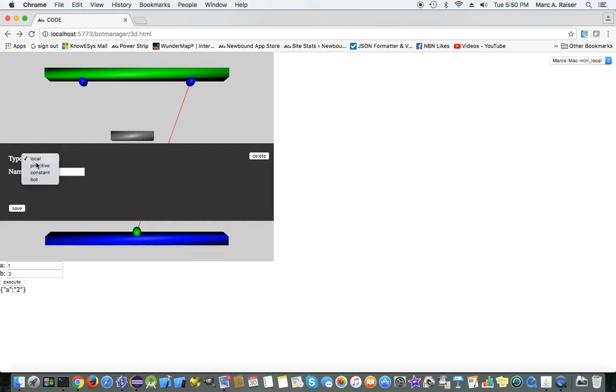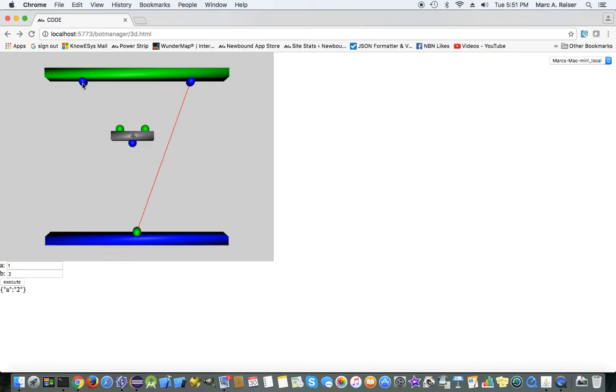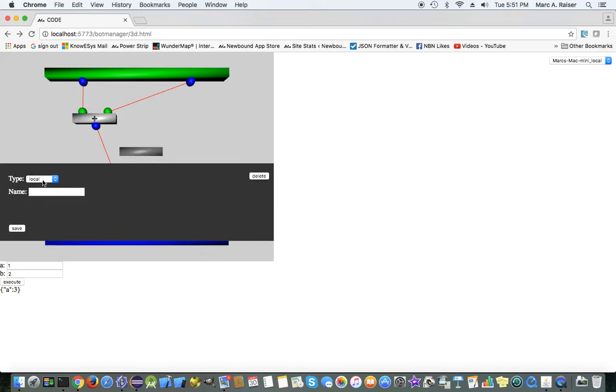So now we can add different types of transformations to the data as it flows through our diagram here. So for example, if we add an addition, a plus command here, now if we connect our two inputs to our input bar and our output to our output bar here in the plus command, now when we execute, our result equals 3.